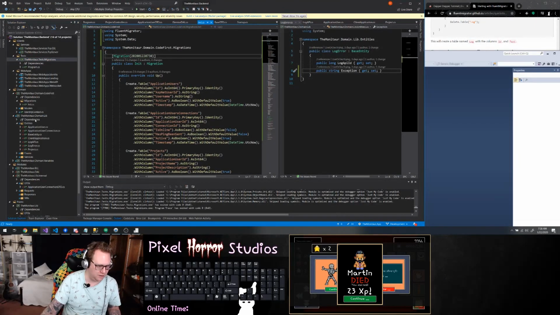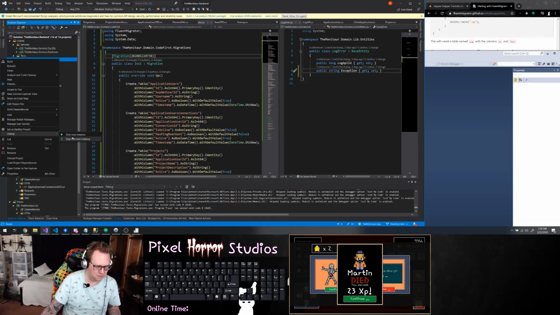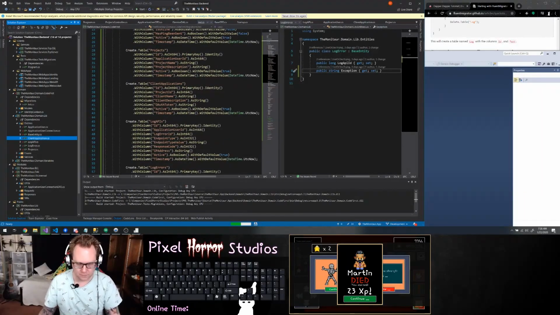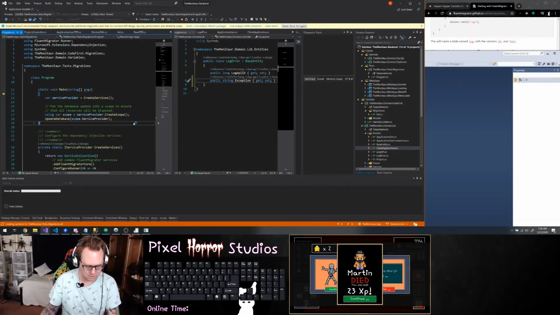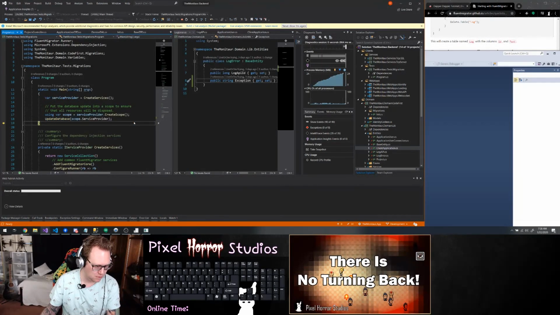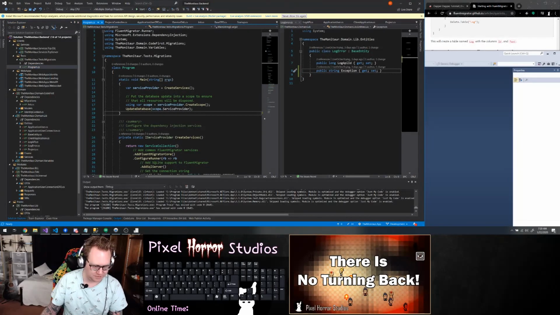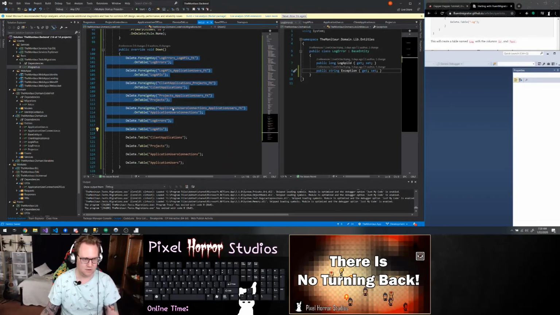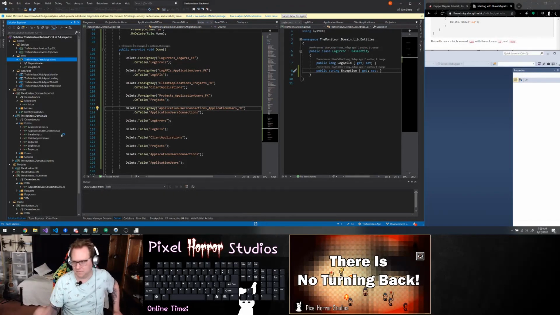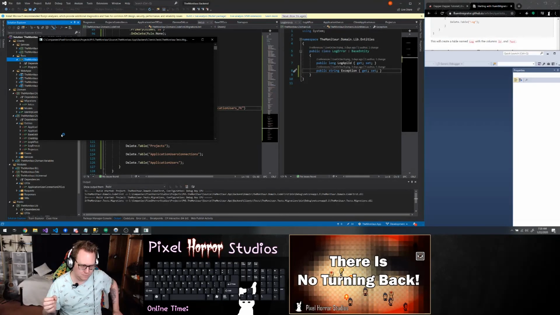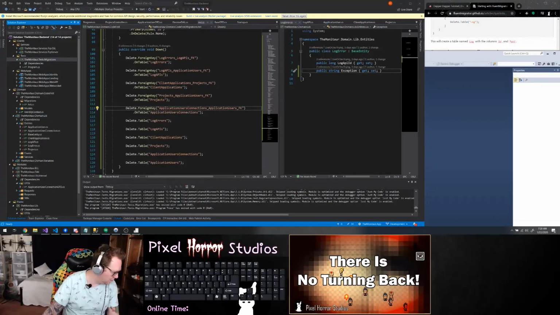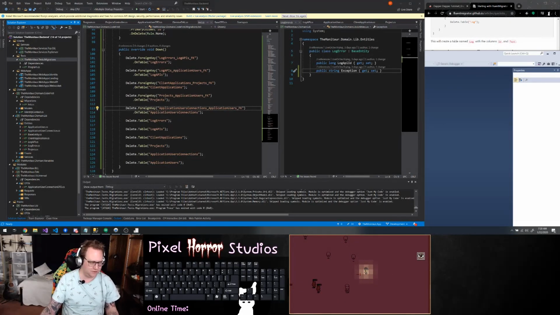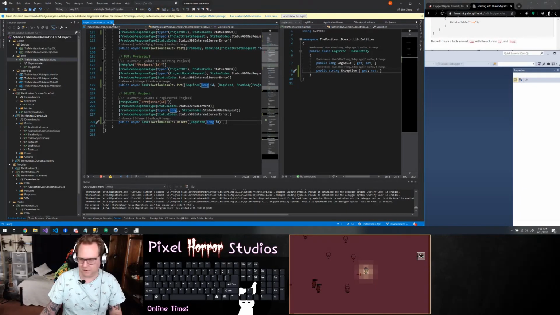So let's go ahead and run the migrations on this. And it looks like it worked. And then just to be sure that it works in both directions, now I can uncomment all this stuff and try it again. Okay, now that we've done that, I think we can actually start inputting some of our SQL queries. So the first thing, let me go ahead and start another one here.